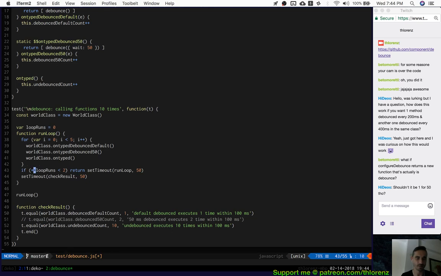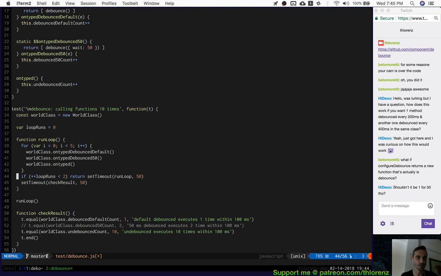Because plus plus loop runs applies first, so it becomes 1. It's still smaller than 2, so then we'll run the loop again. And then it will basically get here again. It will count, so then it's 2, so it's not smaller than 2. Then it will set a timer to check the result, also in 50 milliseconds, right?